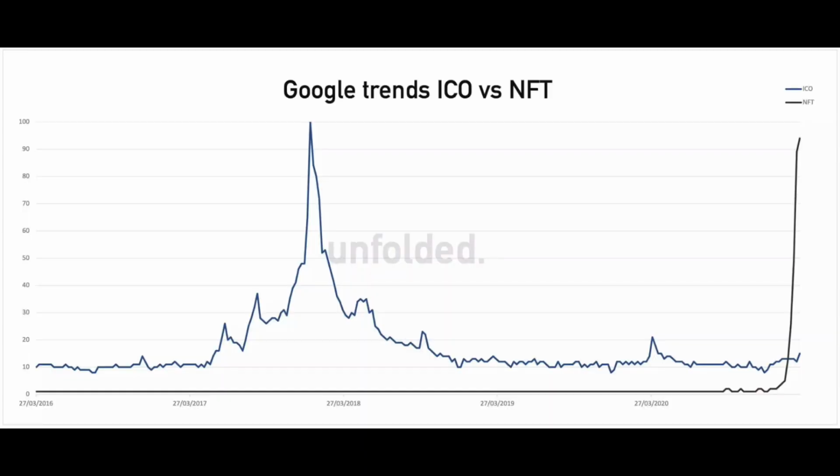ERC20 tokens were the dominant pathway for the creation of new tokens. It started with the ICO craze in 2017, which led into a boom and a bust. And we're seeing a little bit of things now with something called an ERC721 token. It's a lot like an ERC20 token, however, it's something called a non-fungible token. Now we'll get into that in the next video. Now we're seeing an NFT craze. We saw the boom, and I honestly think we're about to see the bust of that as well. Now where this goes in the future, I'm not too sure.